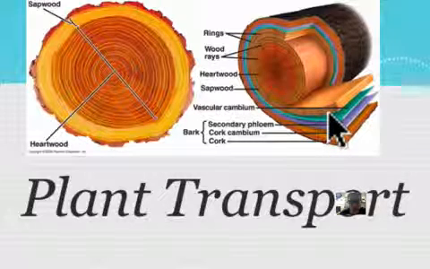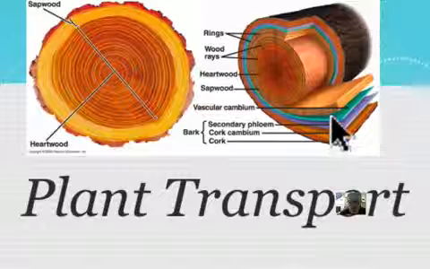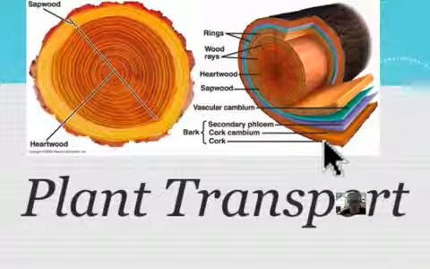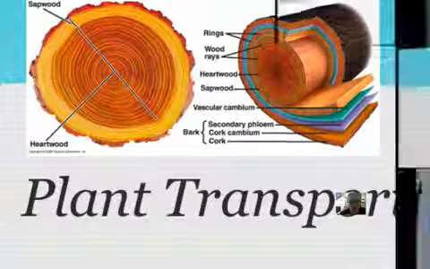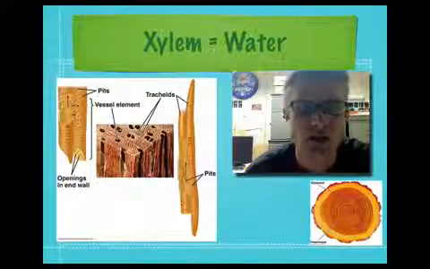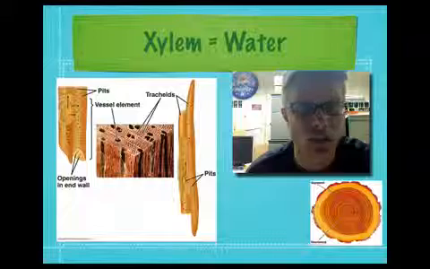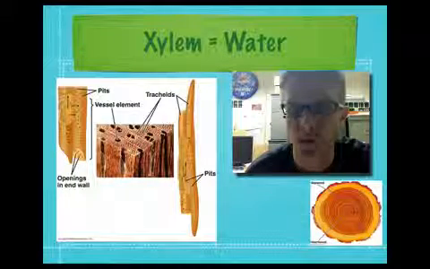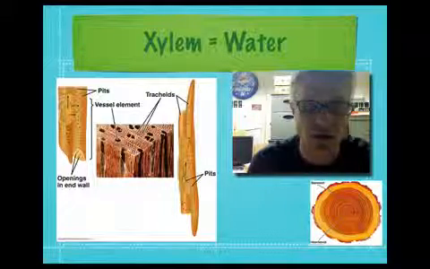So it lays down xylem on the inside and phloem on the outside. Xylem, remember, moves water. Phloem on the outside is going to move sugars. Outside that we have the cork cambium, which makes new cork to protect the tree. And so let's talk about those two things. As far as plant transport goes, you need to know what xylem is and how it works, and then you need to know what phloem is and then essentially how that works.